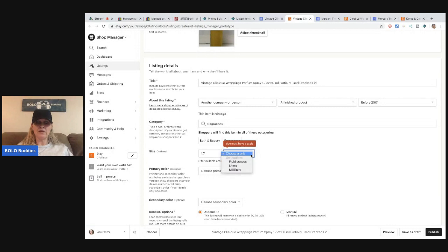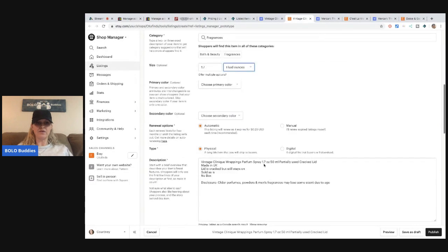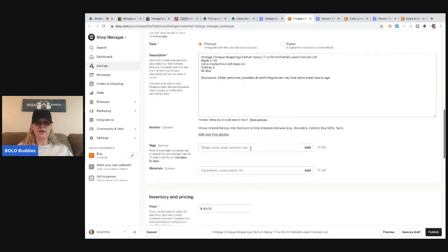1.7. Now, the problem with this is it is partially used. But again, that information is in the photo and everything. So everything copied over for my description. And I do have this little disclosure that older perfumes, powders, and men's fragrances may lose some scent due to age. That's more just to protect myself. Got to put the tags in.